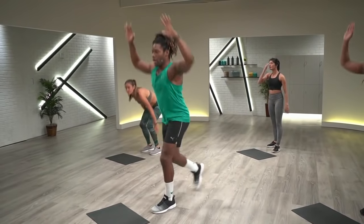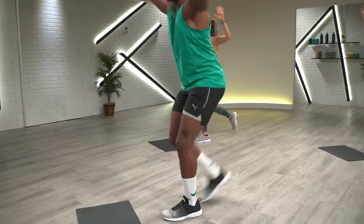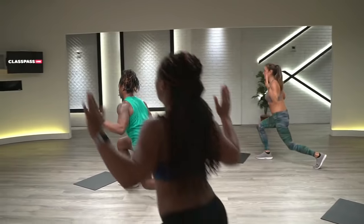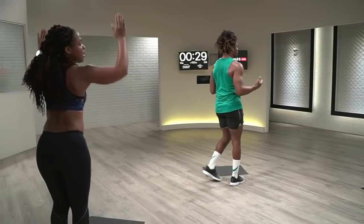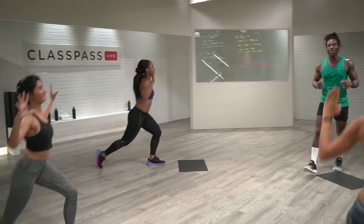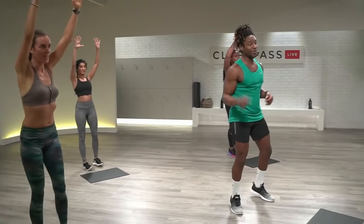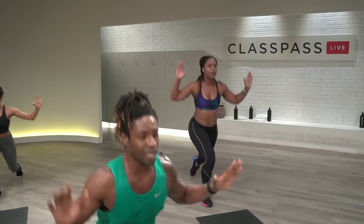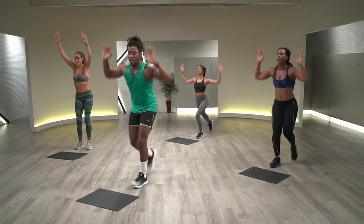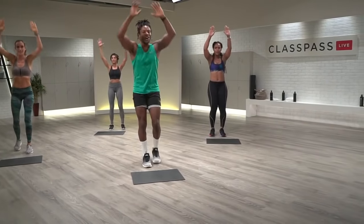Boom, pull it down. This is a huge one — really important that we strengthen through the back. Everyone thinks about their lower backs, but especially that upper thoracic spine — that's what keeps you upright. That's what lets you walk around proud because you crushed your workout this morning. Open up through the chest. Fifteen more seconds, let's keep this pace strong. We're going into those ball slams — I want them even better, even harder. Six seconds, three, two, one.